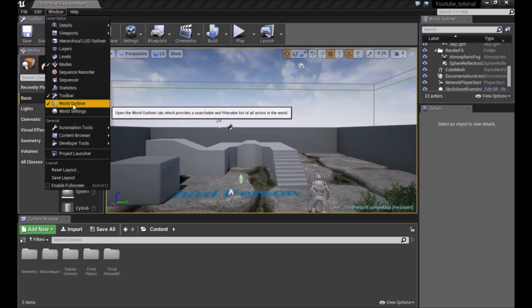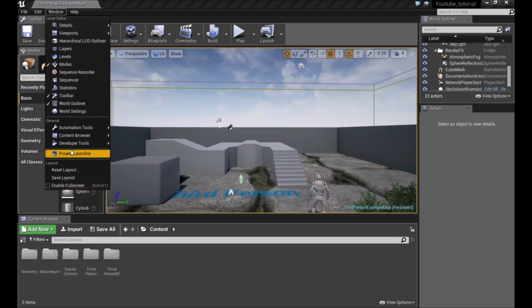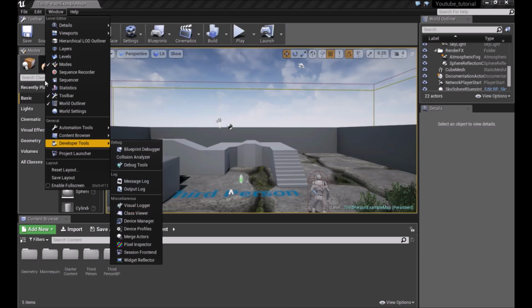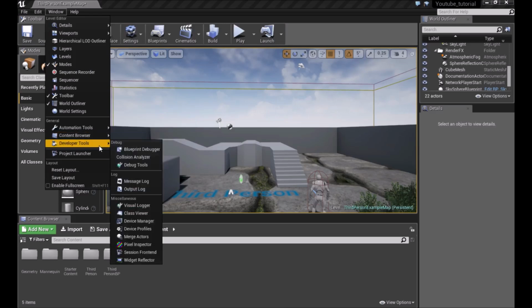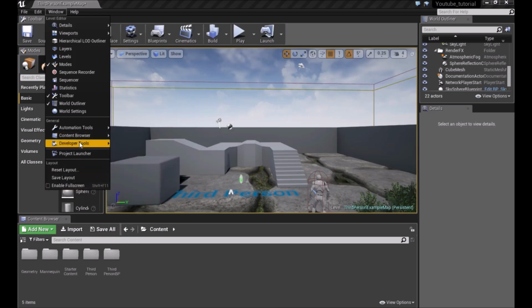So have a play around, see how you like it, because I normally don't have my setup like this. I have my content down here, and then I have this place empty. It's just for the scene, so I can see everything in my scene really clearly. And you guys can have more than one content browser. Now I use two screens, so normally I have my content browser on the other screen when I'm using two screens. But for this example, I'm showing you guys everything on one screen. So you guys can bring in more content browsers. There's a lot of tools you guys can play around with here.